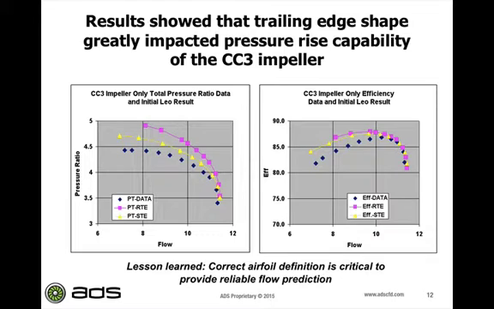This is the results from the rounded trailing edge versus the trailing edge with a constant radius cut. Again, let me repeat myself. This is the pressure ratio versus flow. The blue dots are experimental data. Our initial results are the magenta color. By changing the trailing edge shape from a rounded trailing edge to a constant radius cut trailing edge, we find the pressure ratio coming down much closer to the data than the initial simulation. It used to be 10% error, now about 4% error. What about efficiency? Efficiency is shown on the other side. Overall, the efficiency trend didn't change much.